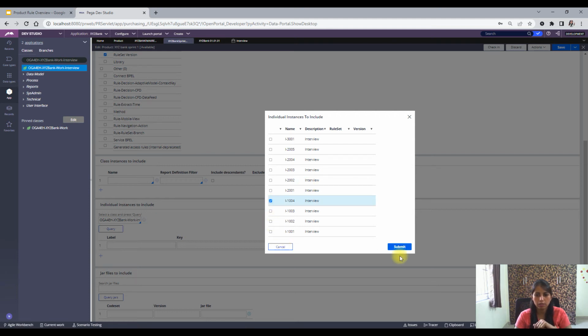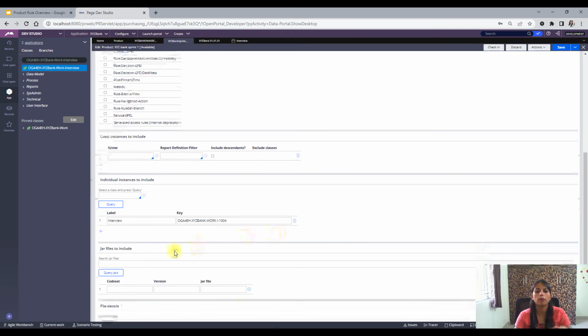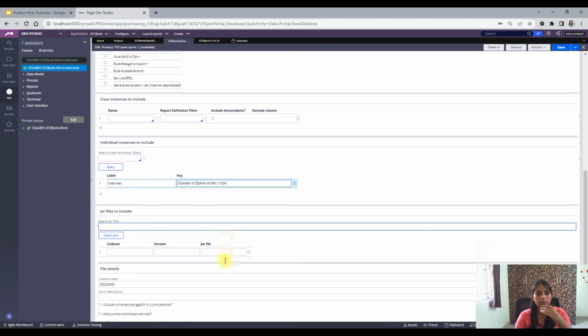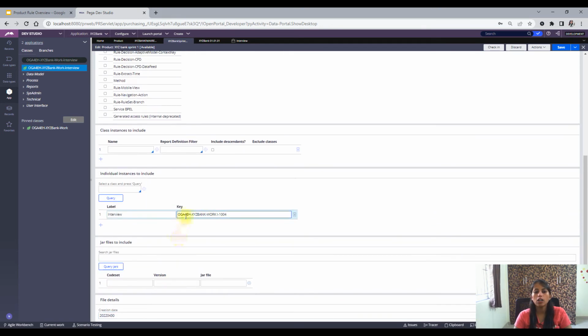Suppose I want to include this instance in my product rule. What happens in the background is when you do a query and check one particular instance, the pzInsKey of that instance gets added in here. Okay, so this is the pzInsKey. Another thing to note down here is there may be a requirement of adding just some particular rule to your product file.